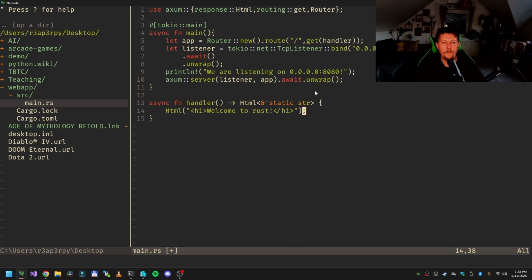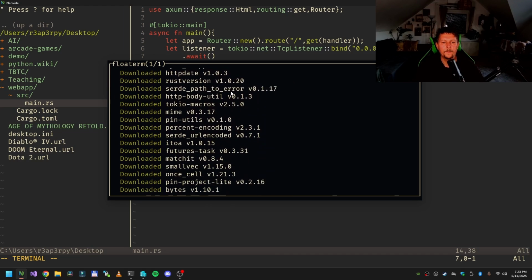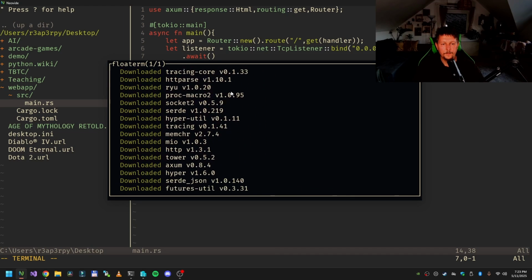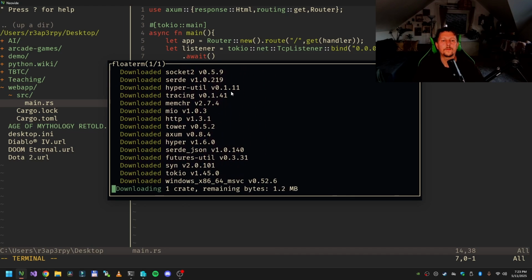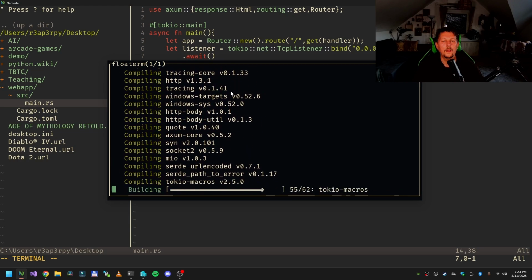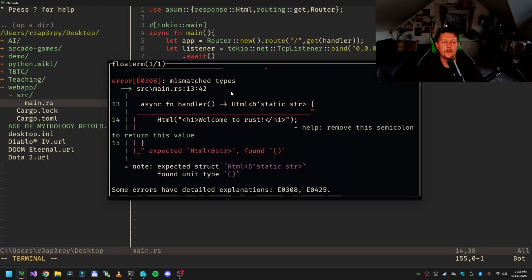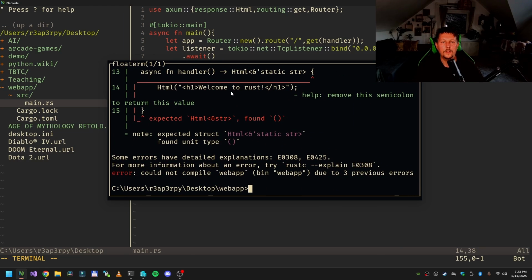If we did everything correctly, we should be able to use the cargo build command. And HTML static str.